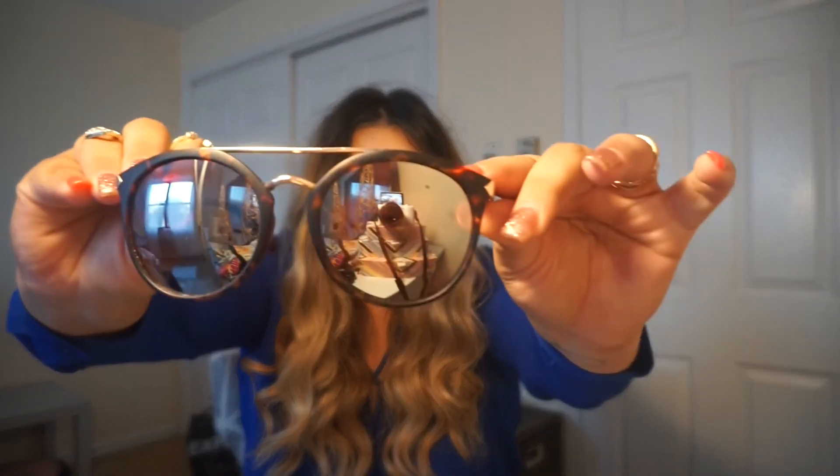The next thing I picked up when I went to Nordstrom — they have BP sunglasses, which is their junior brand, and their sunglasses are only $12 all year round. I picked up these ones — they are so stinking cute. They have a turtle casing and they're round with an aviator shell on the front. David has been telling me to get these for so long but I just felt like they never fit my face. I absolutely love these ones though — they're so cute and fabulous, they fit my face, and I like how round they are. I'll link them below — only $12 and they look very designer.